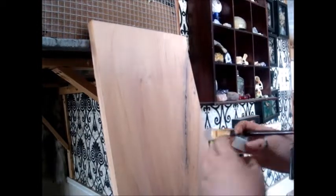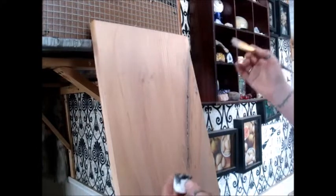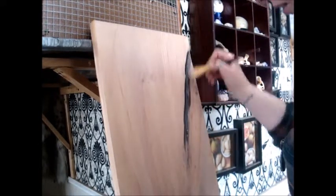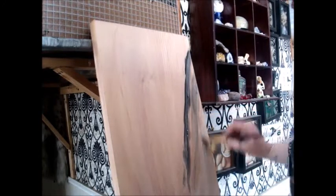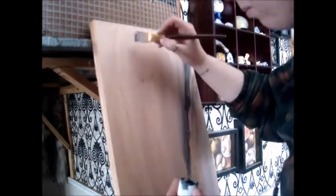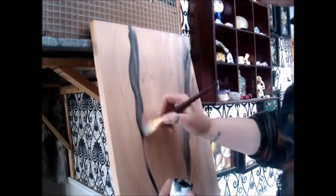Now what I'm going to do is take some black. I'm just going to take the black and look at this piece and figure logically — if this was an aged board, where would the black be? There's going to be some in the knot as well as the reds. These often get a little bit of rot in that center area of the knots. Take it a little up a bit, and where it's turning a bit grey, just feather that out. This is why you want to keep the piece wet as you're doing it, because it will blend very well. Always follow the grain because you are staining it, not painting over it.